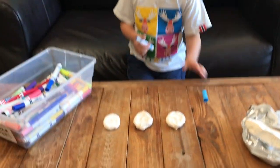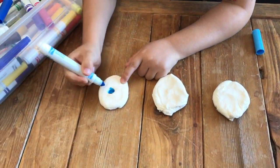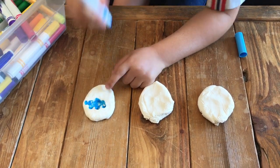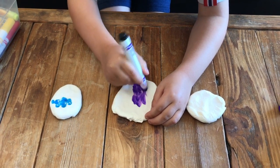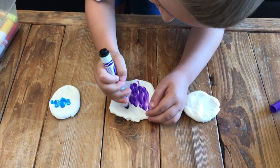Can you draw a picture on our Model Magic? Yes, I'm gonna draw a tiger. You can draw directly onto the Model Magic, just like that. On the next piece, we flattened it out like a pancake, and Ezra's going to color it as much as he can on the top. And then we'll mix the whole pancake up into a ball.